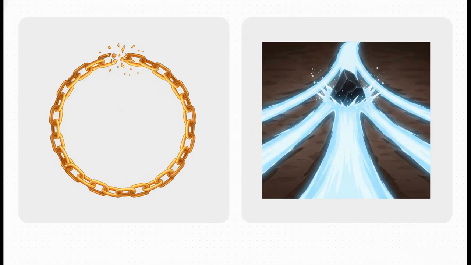Well, in a series circuit, there's only one path, so the current is the same everywhere. But the voltage gets split up among all the different parts. And if one light bulb burns out, the whole road is blocked. Everything goes dark. In a parallel circuit, though, it's the voltage that's constant everywhere. And the current is what splits up. So if one bulb goes out, the other paths are still open. The rest of the lights stay on.